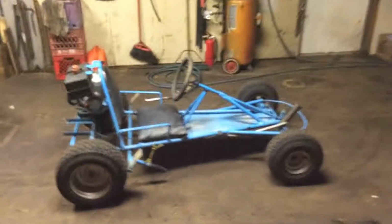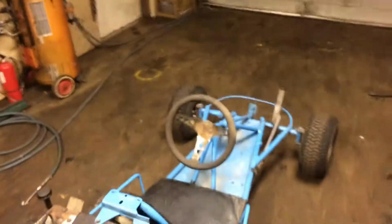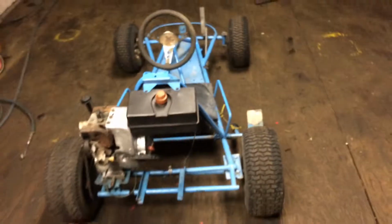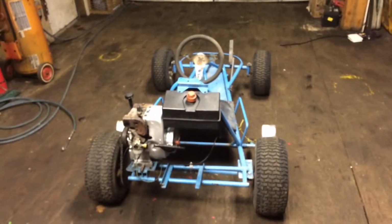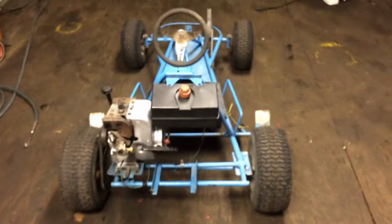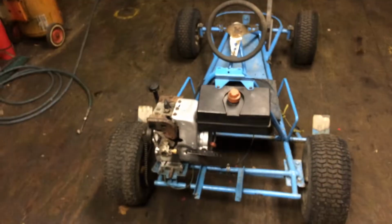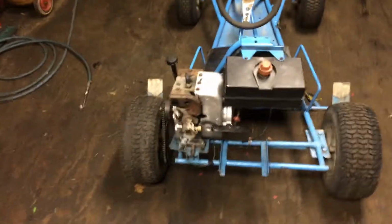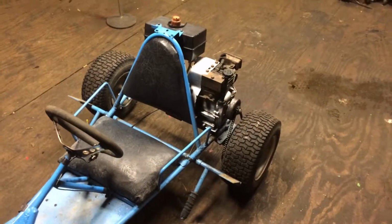All right, so one last update before I go for a ride, because I could not find anybody to hold the camera while I rip it around. But while I was in here staring at it, I figured I'd do some touching up. So, we've painted it. We have touched it up. We've got the motor all degreased. We got a little silver on her. So she's looking kind of fresh.